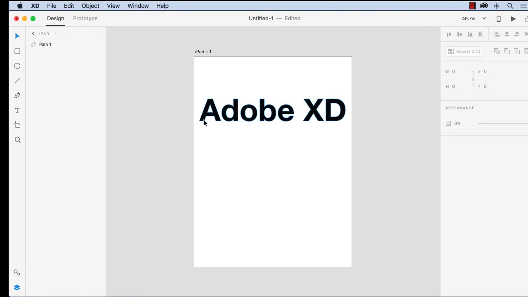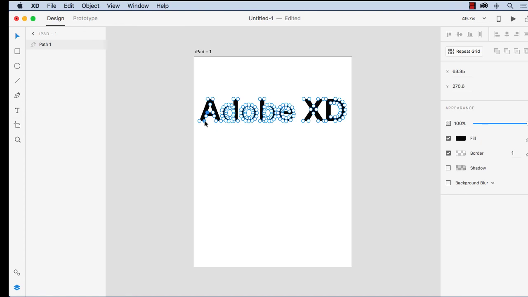Now, to add a point or to play with a point, all you do is just grab it. And you notice that you can pull it down and otherwise manipulate the text. And if you double click a point, you notice that you can treat it just like any other vector, which I think is a neat little feature.